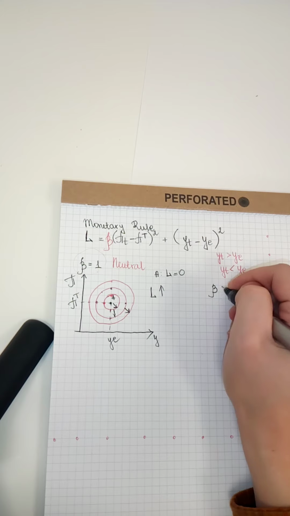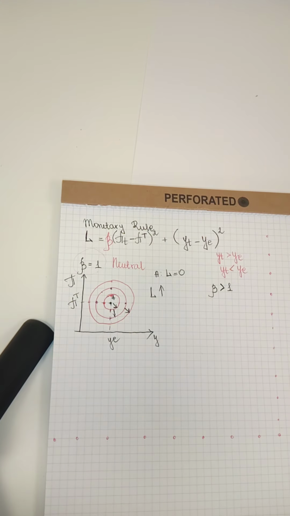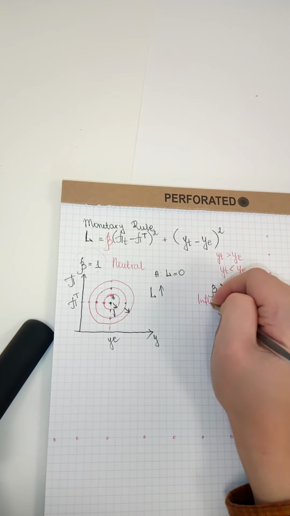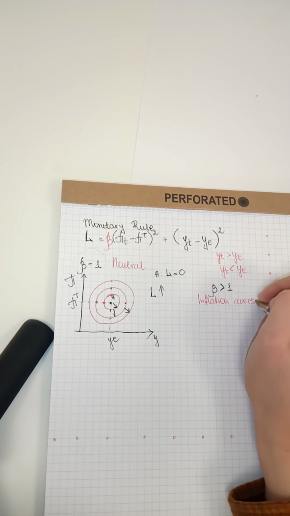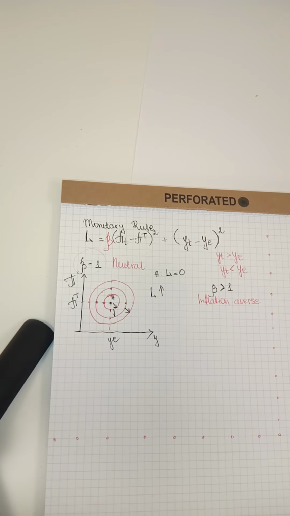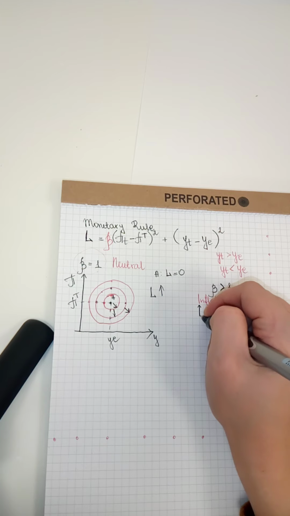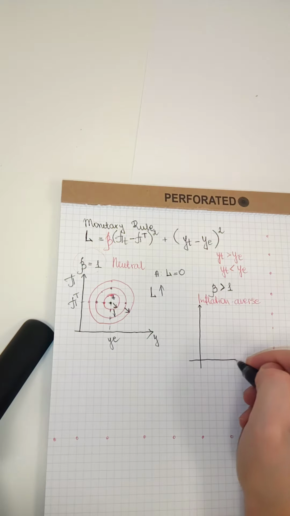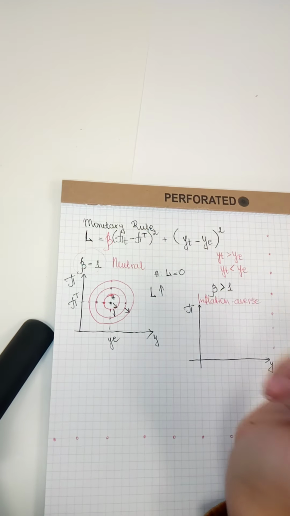Assume that beta is greater than 1. So in this case, we say that the central bank is inflation averse, or characterized by inflation aversion, if you wish. So in order to explain the logic, and analyze the shape of the isoloss curves, technically speaking, this is an indifference curve as well.